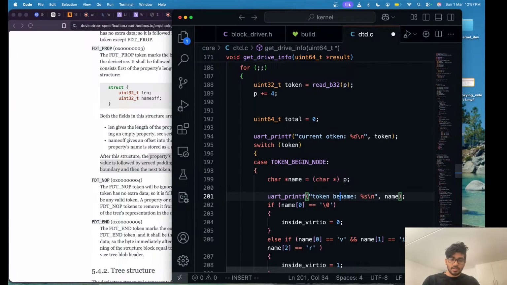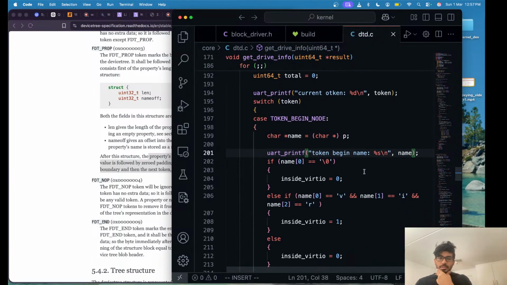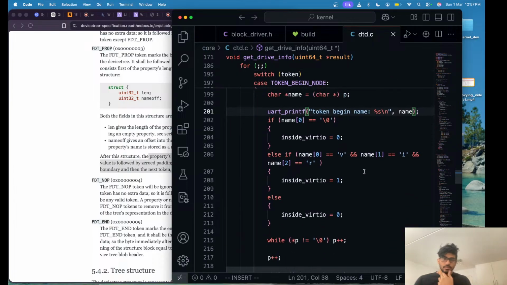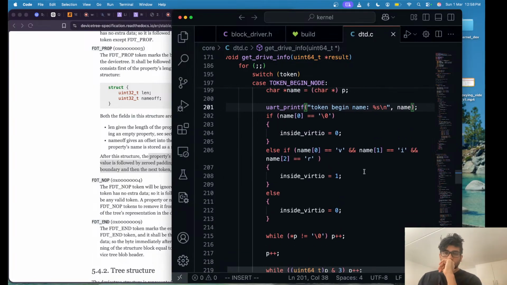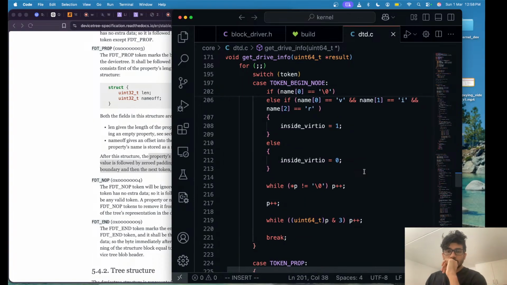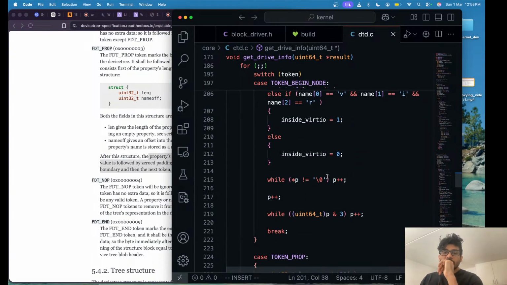Token begin, name, and we have the name there, which seems to be null. So we move past that null.